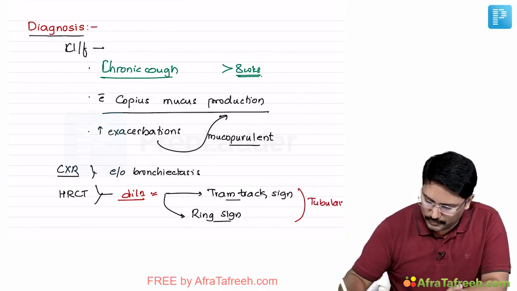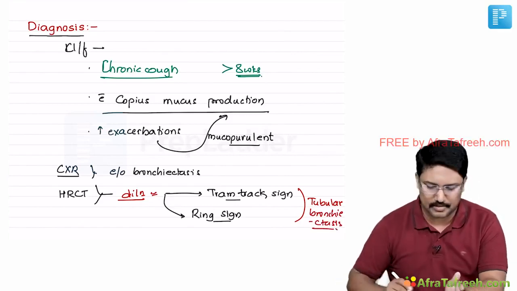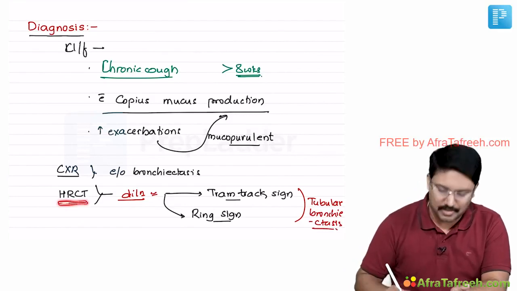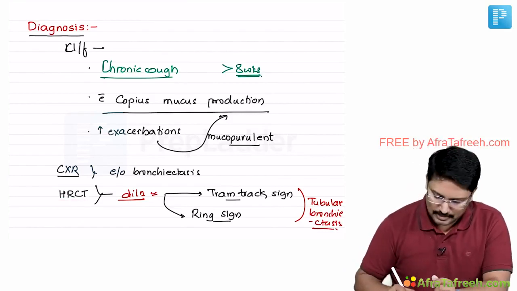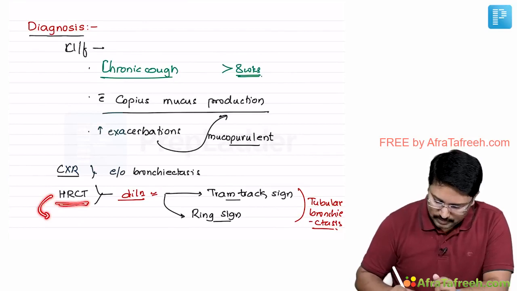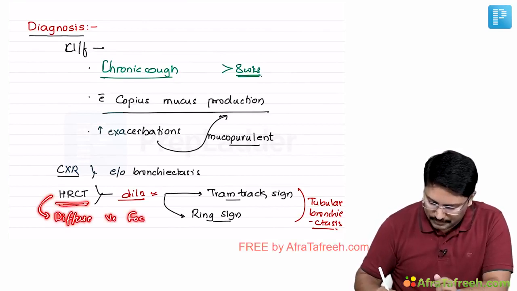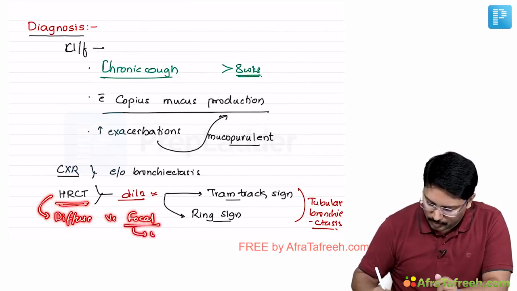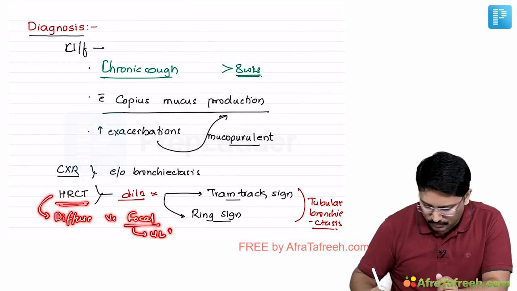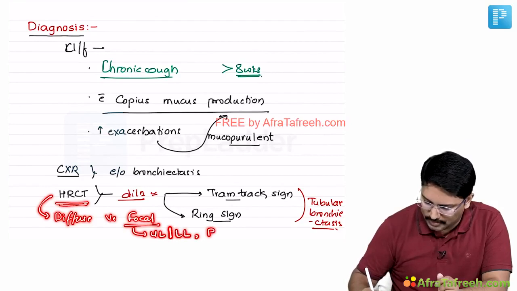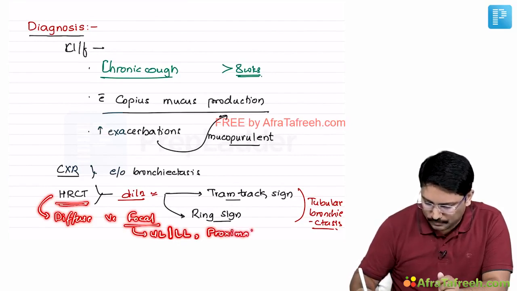In other cases, anyway, you will see the varicose nature of the bronchiectasis, or you will be able to see the cystic nature of the bronchiectasis. Now, what additional information HRCT will tell you is, in case of the bronchiectasis, whether it is diffuse versus focal, and if it is focal, whether it is affecting upper lobes more or lower lobes more, and it will also tell whether it is proximal more or distal more.